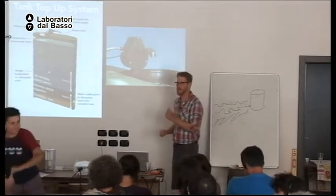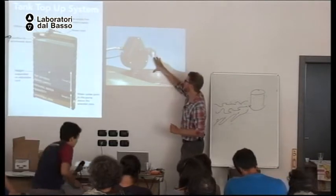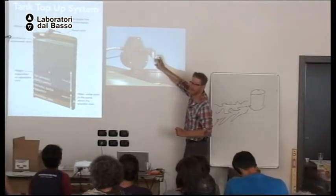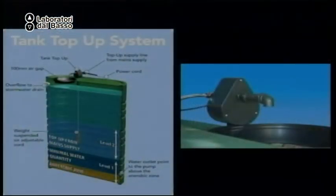But let me say one last thing. The important thing for the water utility is there is this gap of air. So there is no way for rainwater to get into the city or public water system. That's what they want to see, because if the rainwater was contaminated with bird poop and it got into the city system, there would be problems.